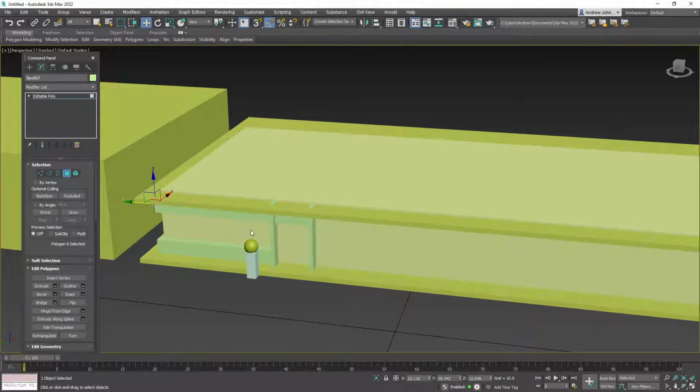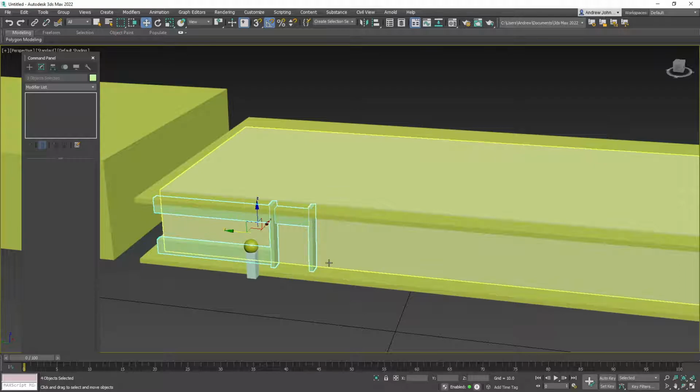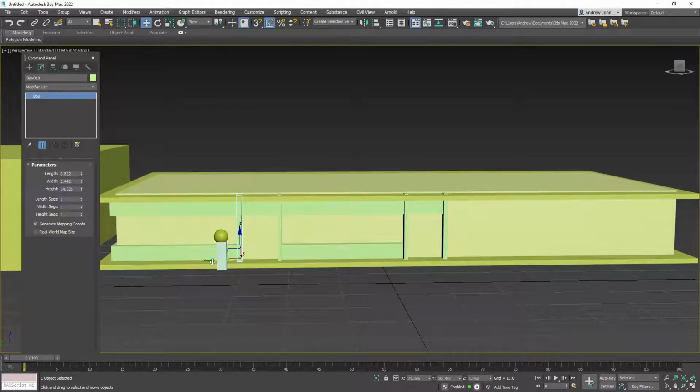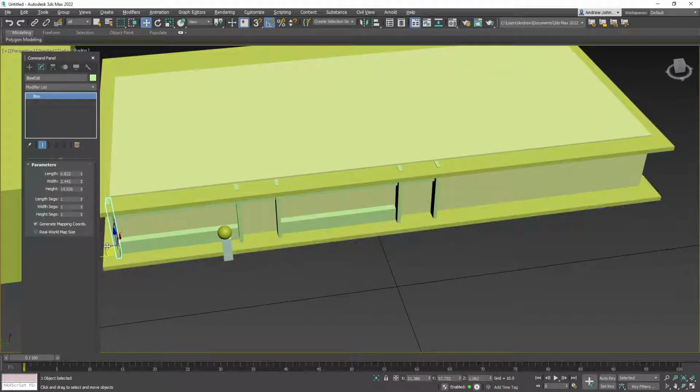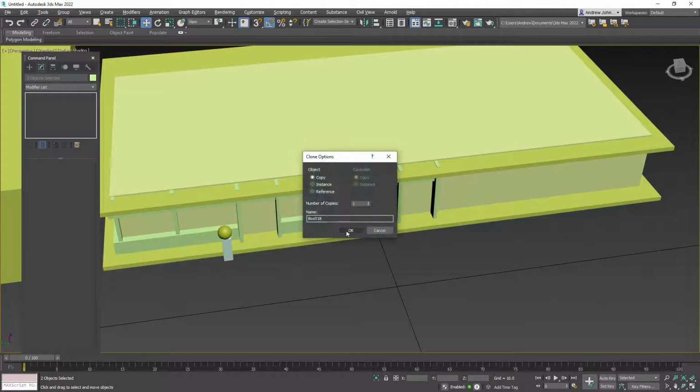Now the cool thing about working in 3D is that if I get out of object mode here, I can grab all of this stuff and I can just pull it down, and there's the storefront, and if I want I can take some of these other things and I can use them as little pillars to go in between sections of the window. And then once I have that, I can do that again.